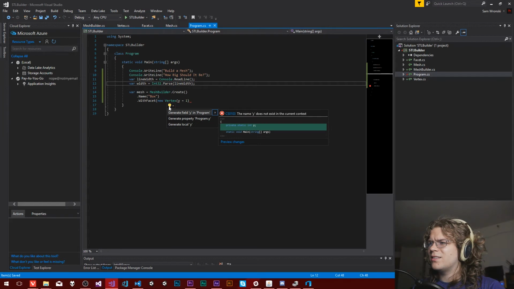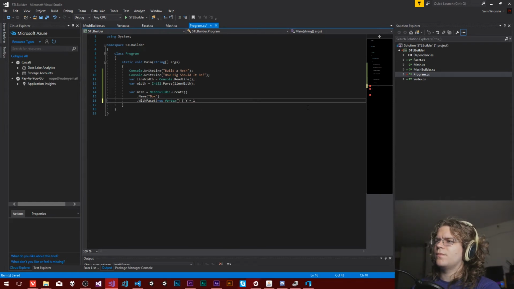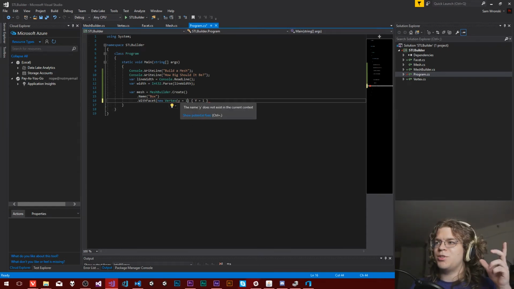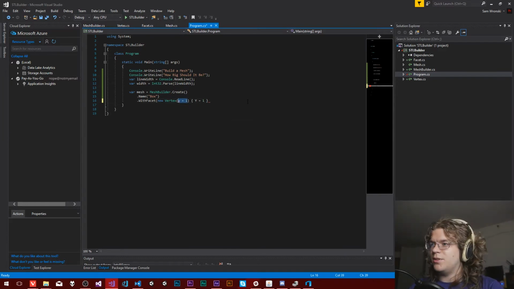Y does not exist. Well, that got annoying. I thought you could use named parameters like that. Maybe I'm not doing this right, but I could have sworn that if you had optional parameters, you could actually do them named. So you could name them in the constructor and then it would apply them. I must be doing that wrong, so my bad. That's less cool than I was thinking.